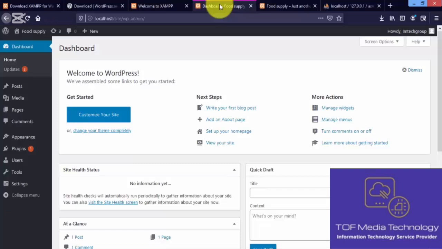Just take note of the database name and password, root and empty password, because we are using a local server. When we are going live, we have to make it more complex. You have to make sure you have a password. But for now, for this training, the database username is root and then empty password.